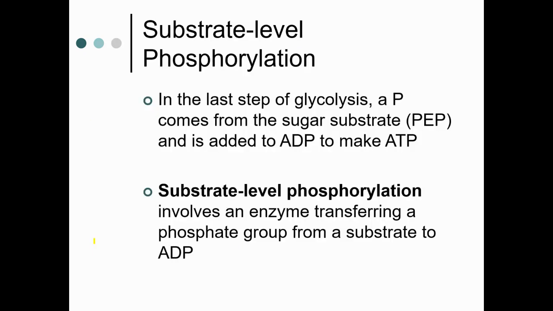All right, so what we've just looked at, that's an example of what we call substrate level phosphorylation. Now, substrate, I know this word can be intimidating, but it's actually quite simple. Substrate refers to the reactant that binds to an enzyme. So substrate level phosphorylation involves enzyme reactions. And then this big word here, phosphorylation, means we are adding a phosphate. So anytime we add a phosphate to something, we are phosphorylating it, and phosphorylation equals energizing.